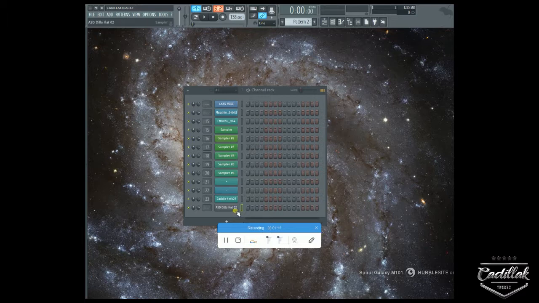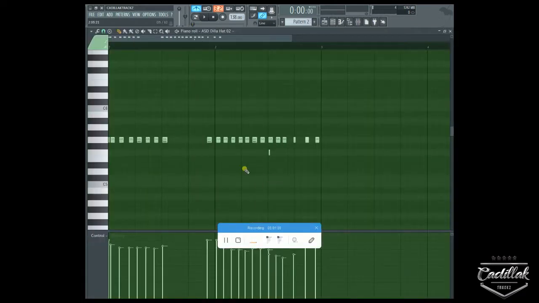And a lot of the time what you'll do is you'll have the pattern right here, and you'll push record, and type something in on the keyboard. So I'm just gonna push record and lay down some hi-hats. Alright, there we go. These hi-hats are all over the place. Look at them. I opened up the grid.